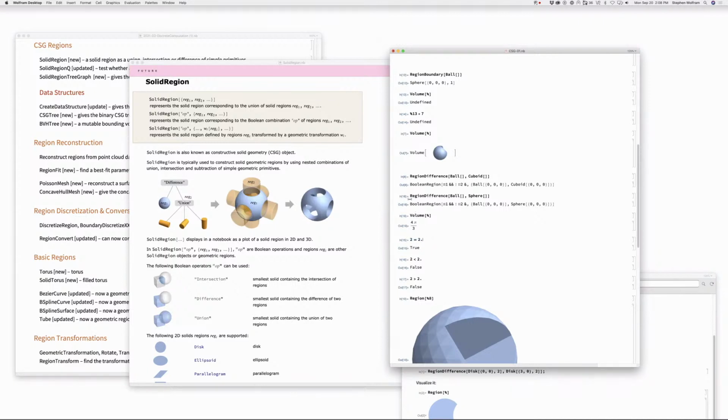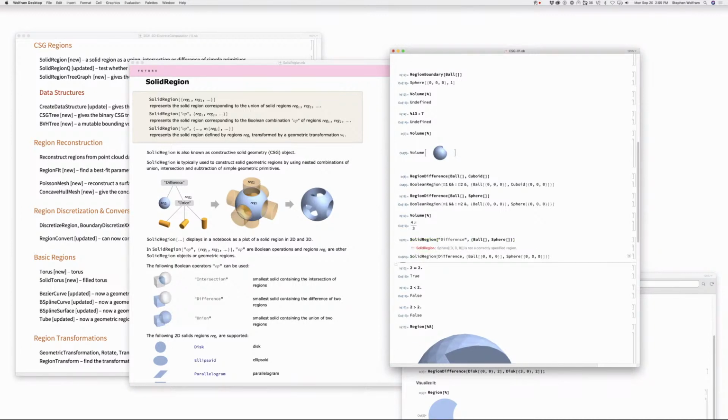So again, this question of is it open or closed? You're saying region difference produces something that accurately represents whether this is open or closed. If I were to do this as solid region, what would I get here? It's a seemingly indistinguishably different operation, but bizarrely with different syntax. No, solid region doesn't take a sphere. All the regions it manipulates are closed regions. It's solid all the way. It needs a solid argument that is enclosed. You use cuboid instead of ball.